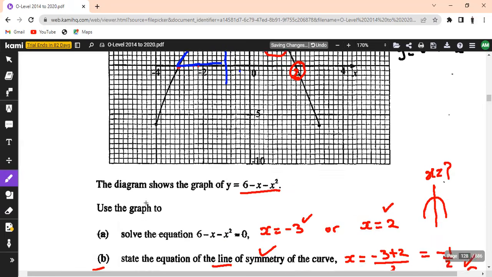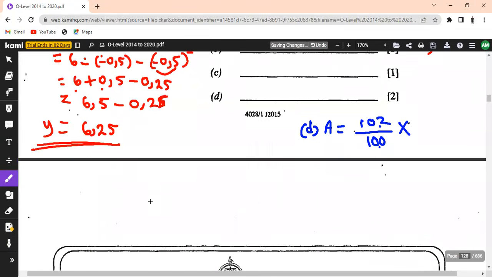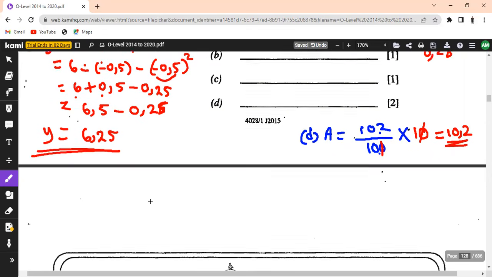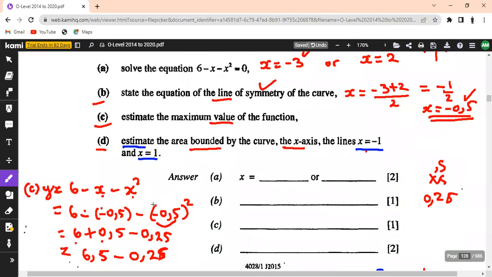That is what you're going to do. You multiply by that area of the unit square, which is 10. So that's what you can obtain at the end, and this is going to give us 10 times this, which is something like 10,2. Like I said, count the boxes according to your graph. Make sure that you count all those boxes properly. That can actually help.